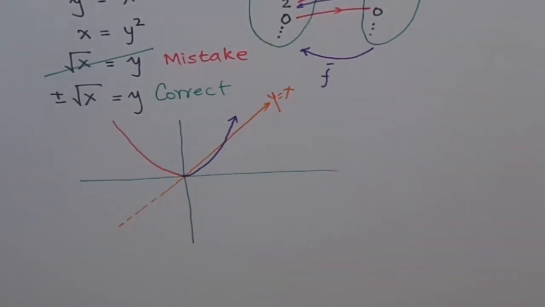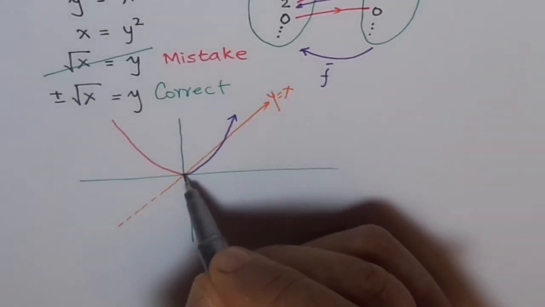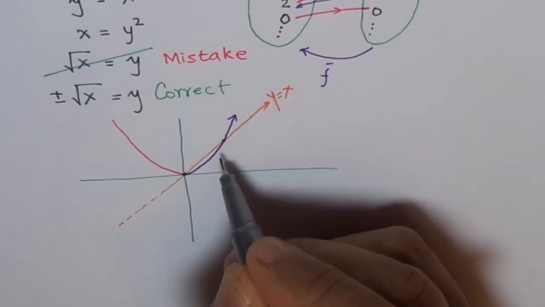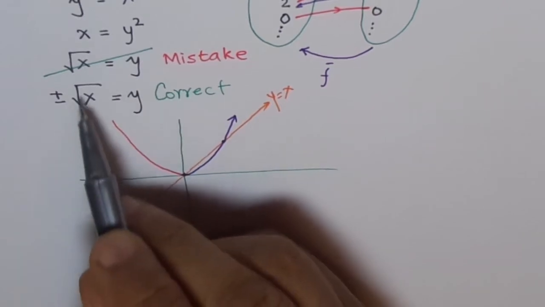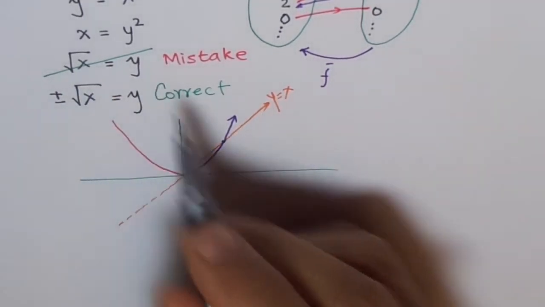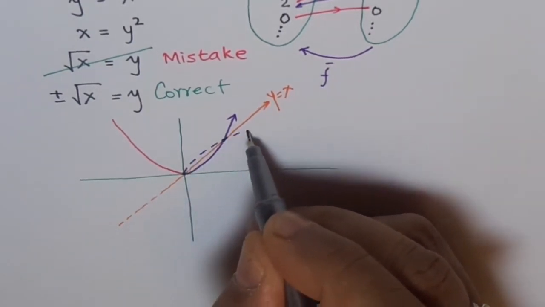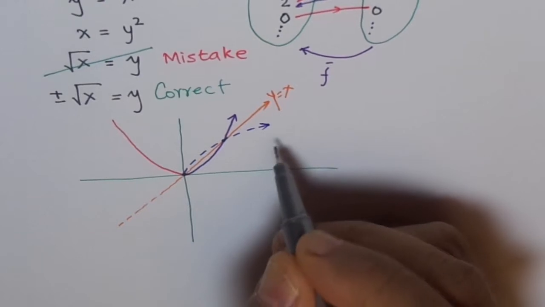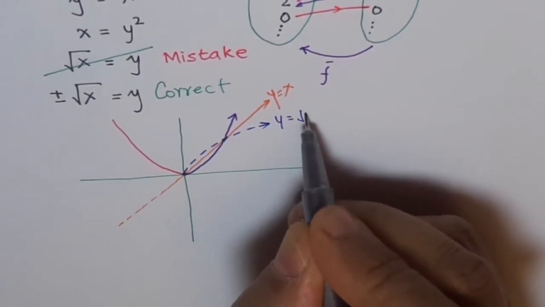So if I reflect it, and now let me reflect the purple portion with the purple portion. So I get, these are my invariant points, they lie on the line itself. And I know it's a parabola, you know it's a parabola, but not this one, right? But I'll show you this one is what. So when I reflect this, do you see that? This is my y = √x.